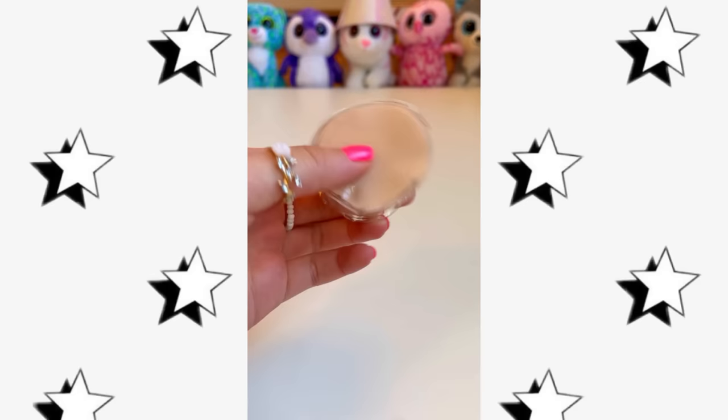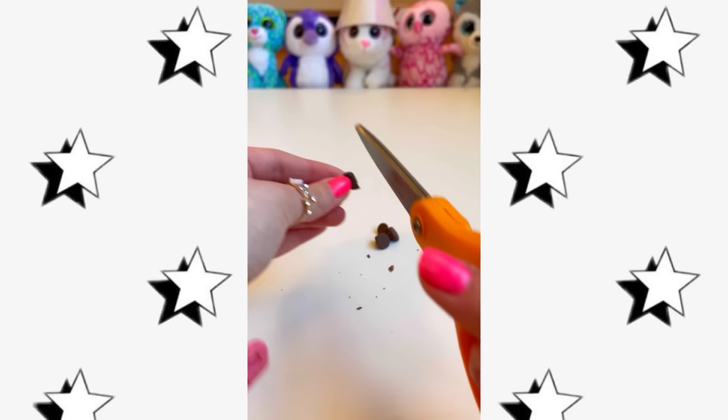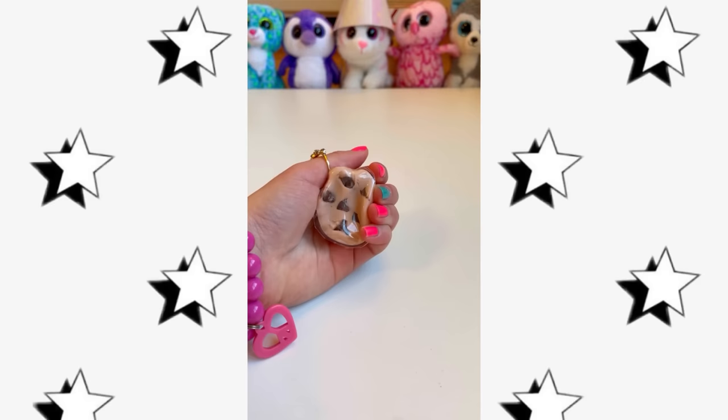This was such a pain in the butt but after about 30 minutes here it is. Let's take the seal off — for the chocolate chips I'm gonna draw them on with this marker. Even though this looks cute I hate it, so instead I'm putting real chocolate chips inside, which I'm cutting in half because these are too big. Now we're gonna stuff them into the slime. I sealed this bad boy shut and we're done — this looks like a delicious cookie straight out of the oven, my mouth is already watering. This cookie is so squishy — cartoon cookie on the back and realistic on the front.